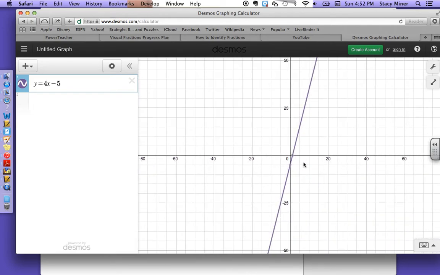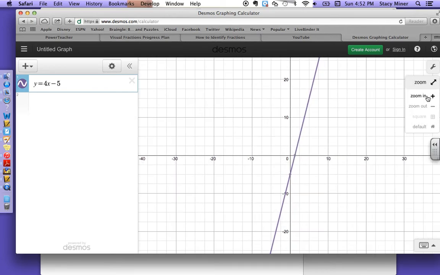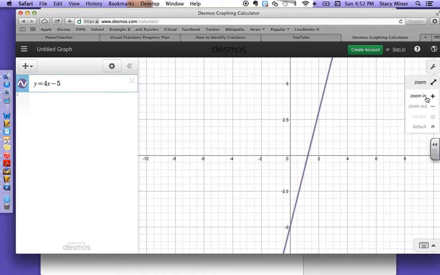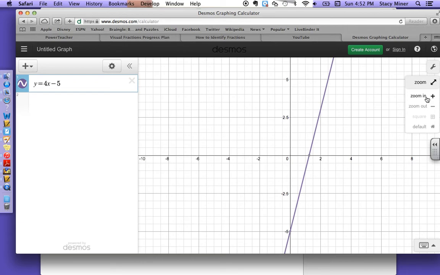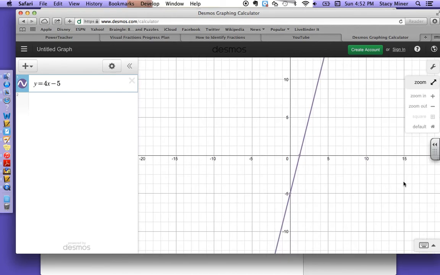It's kind of hard to see the difference between the X and the Y intersections. So maybe actually I want to zoom in. So there's some options. Again, if we would want to, let's just say I zoom out once. So right now, ask yourself, what is the window? The window would be negative 20 to 20 and negative 12 to 12.